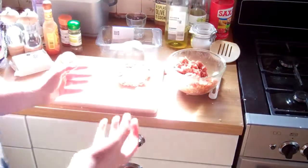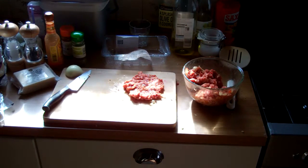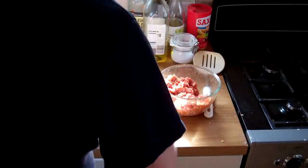I think we're going to make some nice patties. Now I'm just making three with this. I don't know how many you could make, I don't quite know what else you could do with it. That's just going to make a nice patty about that size. See if you can see that. Yeah, nice patty there, eh? So we've just made up our patty. Now what we're going to do with our patty is, I haven't got any fancy mallets or anything, so a bit of hand, a bit of that.